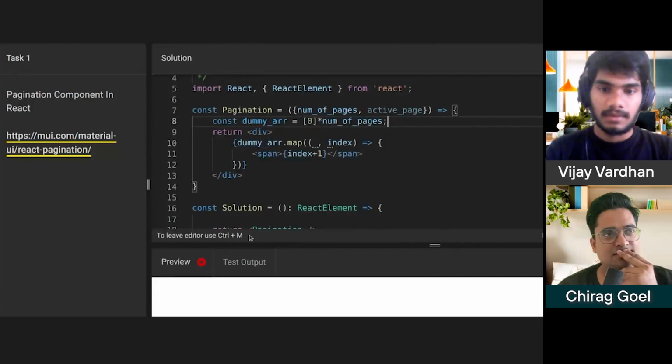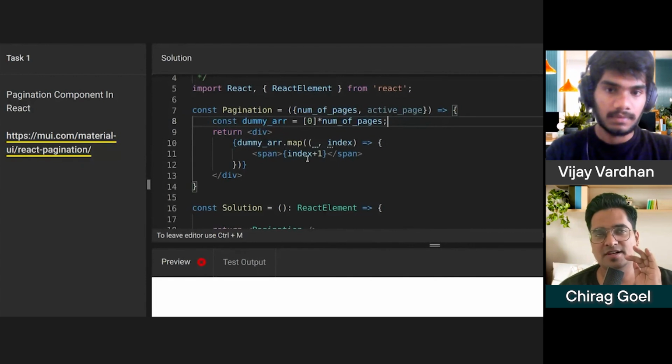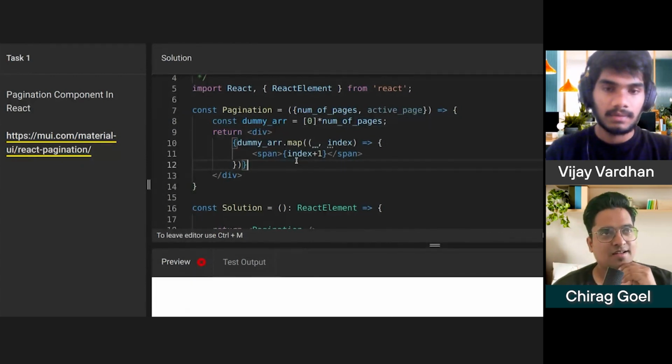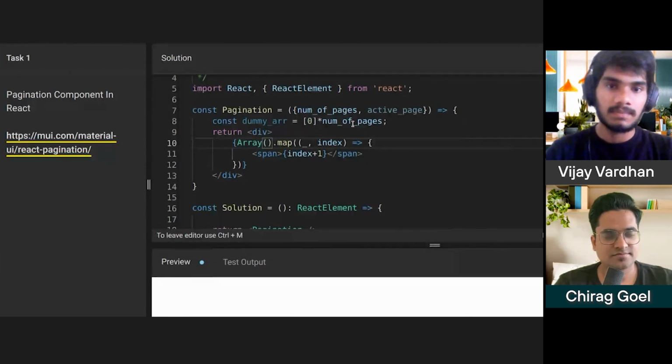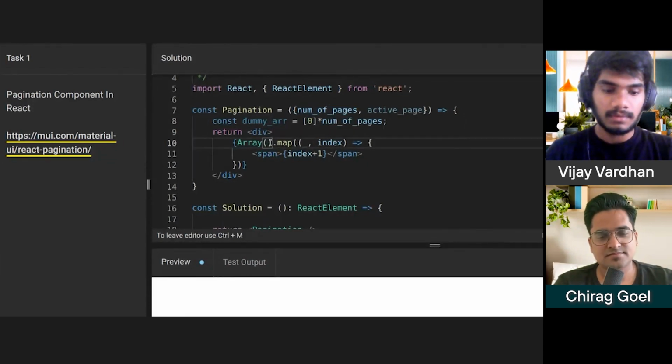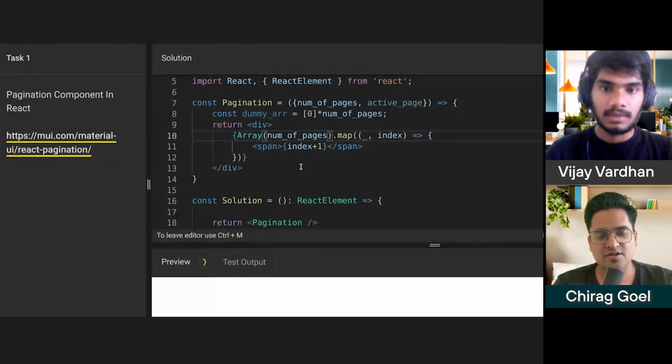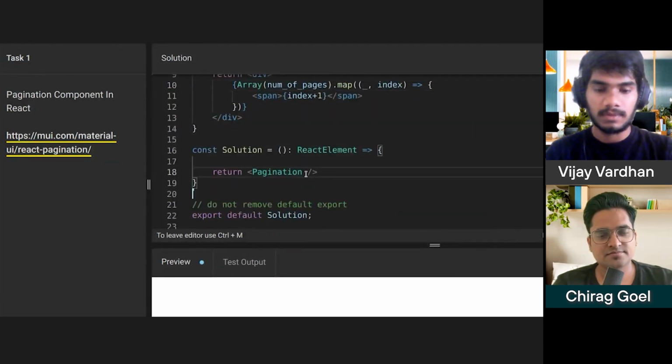Okay, so your problem statement is, I need to create an array of that particular size, isn't it? Correct. What could be done in JavaScript? Can I take the Array object and make a size of this particular number? Give it a shot.